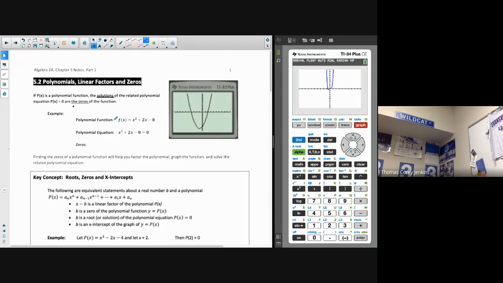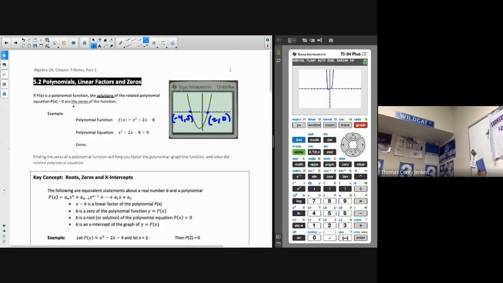So if we look at the polynomial function, f of x equals x squared plus 2x minus 8, and there it is, plugged into a graphing calculator, then it's zeros from the graph. Remember that zeros are your x-intercepts, where y equals 0. So we can see that this crosses at (2, 0), and it looks like 1, 2, 3, so (-4, 0). Okay, so graphically we can tell that those are my solutions.